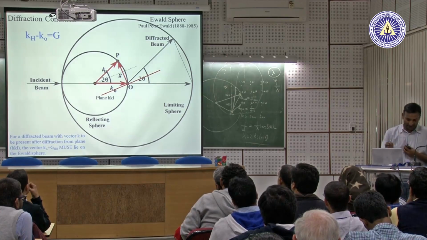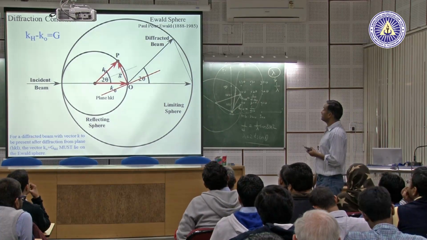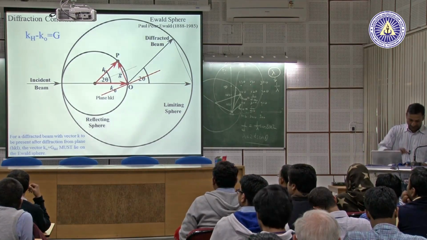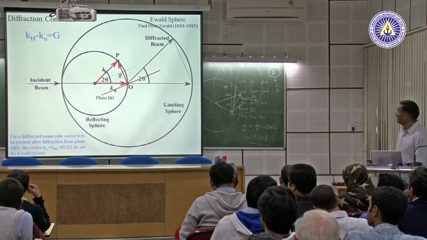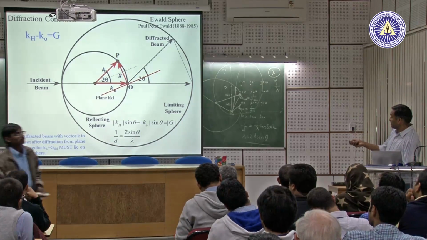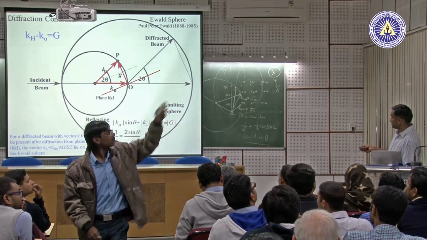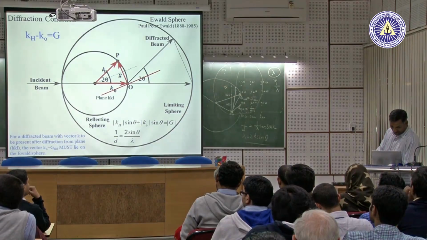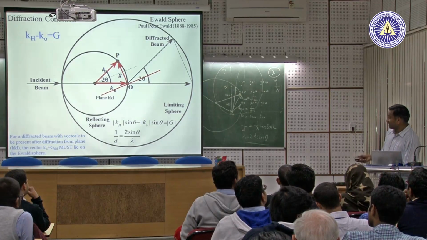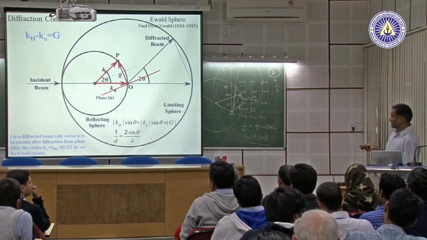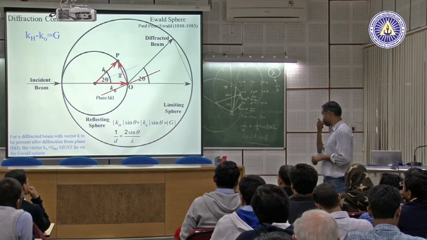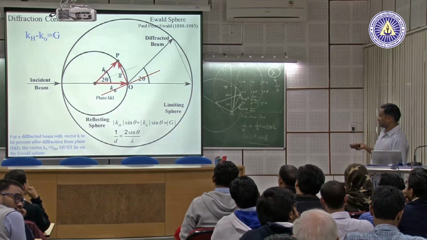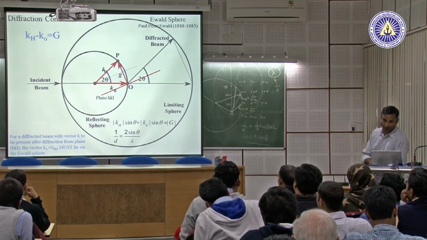So the diffraction condition, as I just told, is that G vector is equal to KH minus K naught, and from this geometry you can determine that KH sin theta plus K naught sin theta is equal to G, which is nothing but 1 by d equal to 2 sin theta divided by lambda, which is Bragg's law. So the message is, for a diffracted beam with vector K to be present after diffraction from a plane, let's say HKL, the vector K plus G HKL must lie on the Ewald sphere.